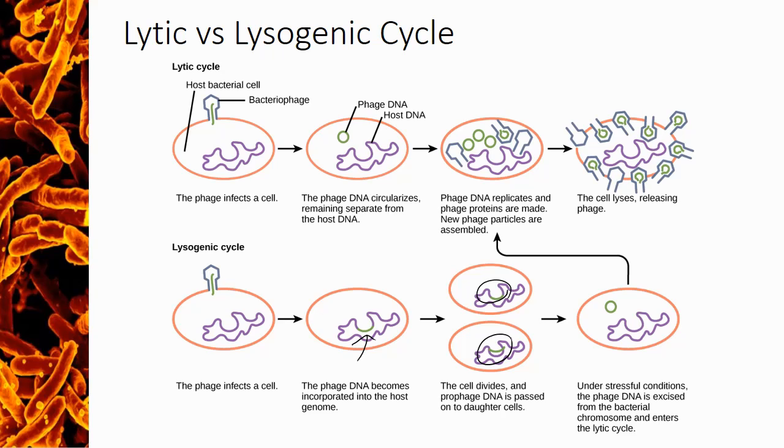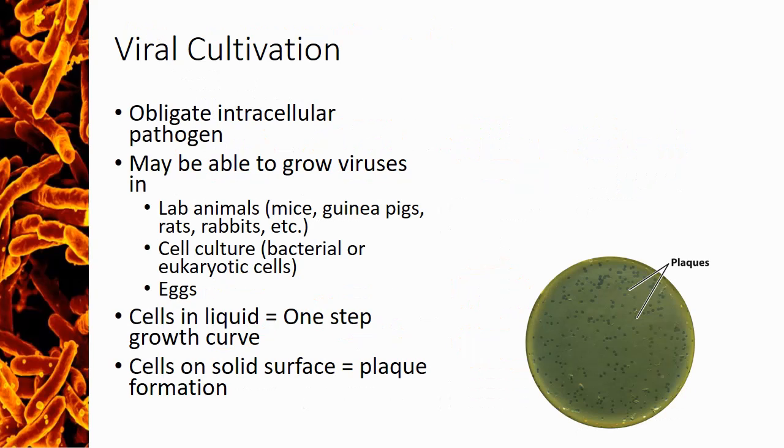Instead, it just allowed the bacterial replication to make many more copies of itself before forming new virus particles. When working with virus in the lab, it's important to remember that viruses cannot grow on their own, and instead are obligate intracellular pathogens. That means in order to grow the viruses, you have to first grow their host cells. So if you're working with a bacteriophage, you need to grow the bacterial species that the phage infects. If you're working with an animal virus, you have to grow animal cells or use the animal itself.